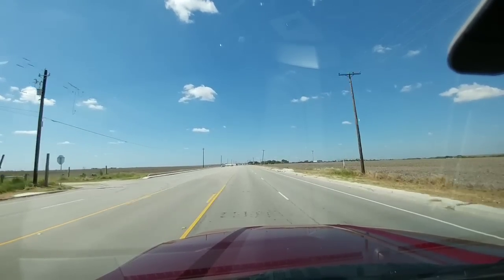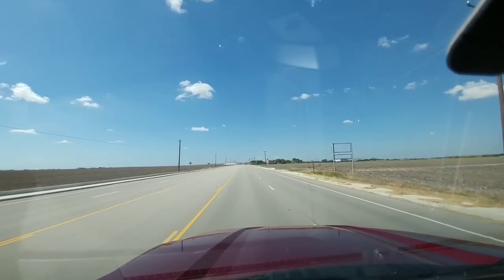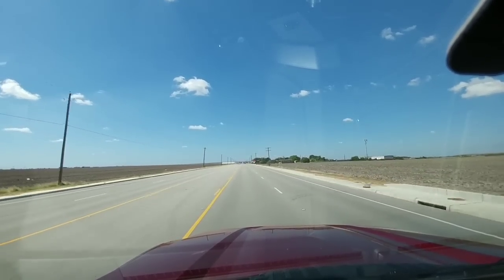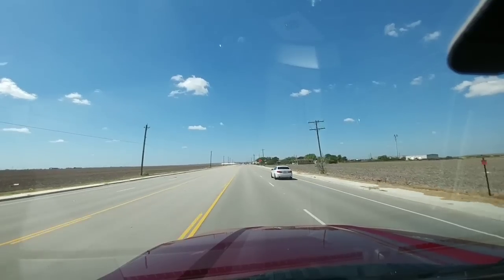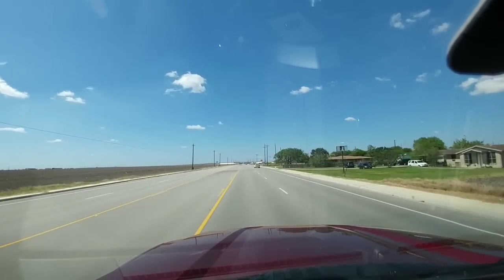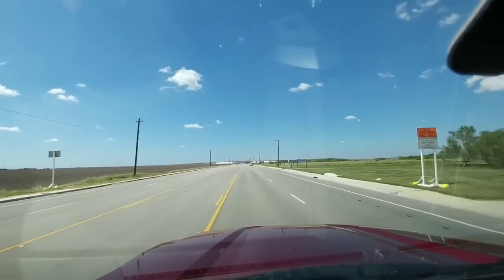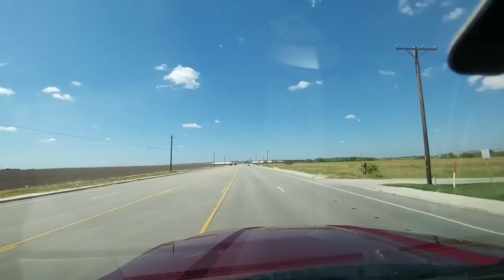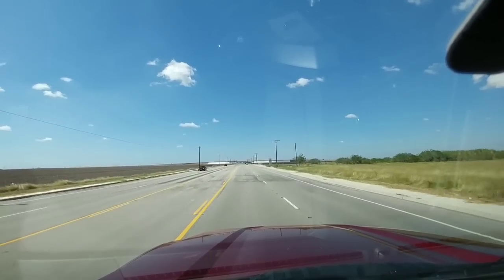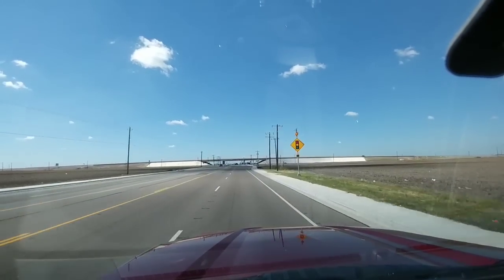Now we are out on the road and it feels smooth. I can honestly say you can't really tell that you're pulling anything behind you. During acceleration and braking you can tell you're pulling a fifth wheel, but while driving you don't feel any bumps that the trailer generally transfers to the truck. In conjunction with the hitch — I have noticed since installing the new BMW fifth wheel hitch, I no longer have that clunking noise when coming to a stop. So I did have a problem with my fifth wheel hitch, and I'm very thankful BMW swapped it out and sent a brand new one. It really helps having that Moride suspension on there.